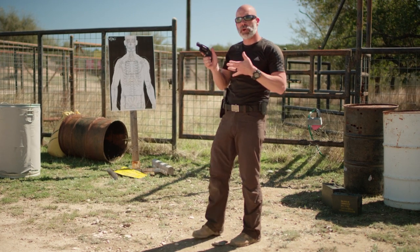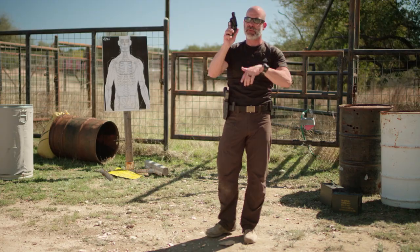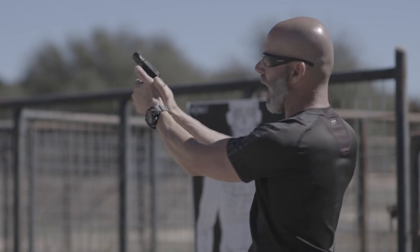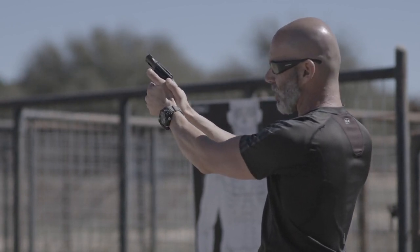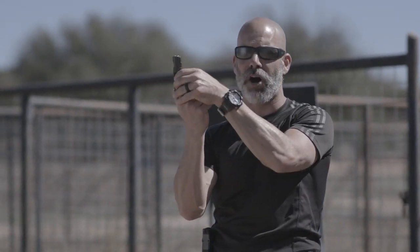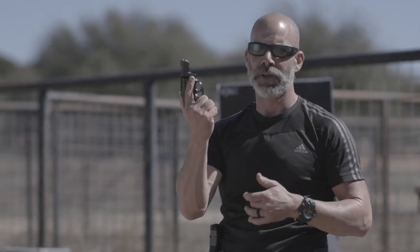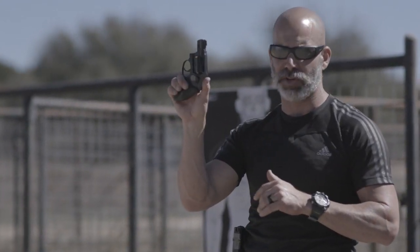This works really well for the revolver because of the cylinder. If we end up having a thumb-forward position, what's going to happen is as we start to fire, we're going to create drag with our thumbs right here, and that's going to slow the speed of the cylinder, which is then going to affect your trigger pull. Because as you create more friction on the actual cylinder, that's going to start to slow down or make your trigger pull feel a lot heavier. So again, really good technique, especially in use with the revolver.